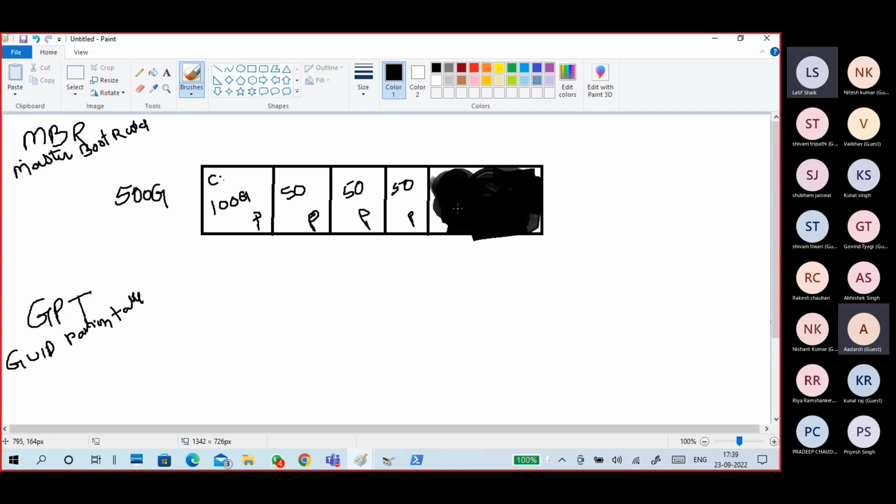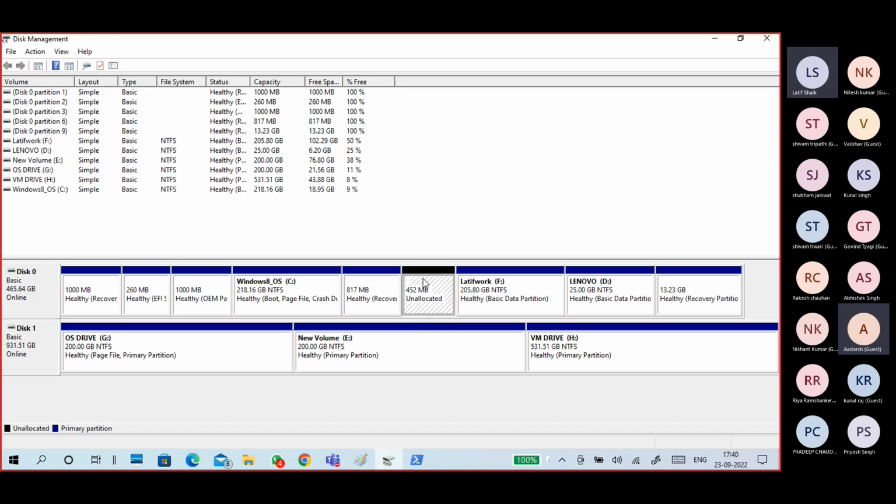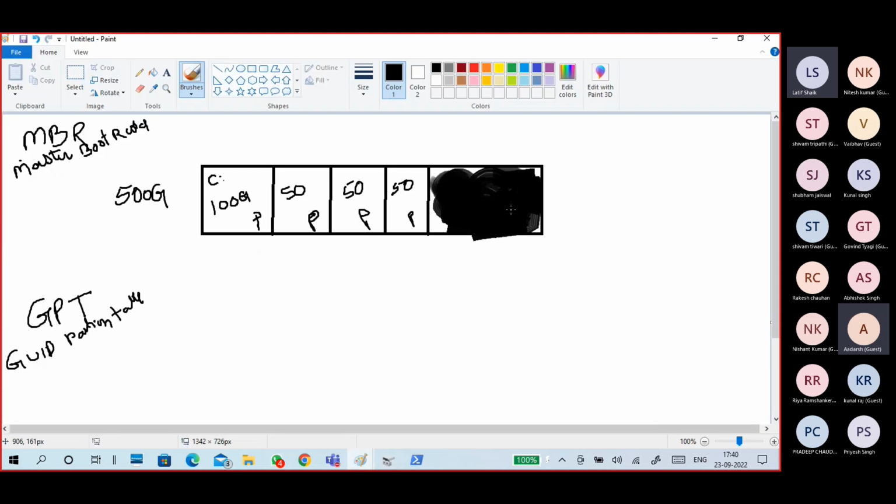It becomes permanently unallocated. You can see this is showing black color, right? So it is unallocated. You cannot put anything, and you cannot create any partitions. Then what is the solution for this? You have to remove the partitions and make this entire space a single primary. One suggestion is to make this entire one a single primary.